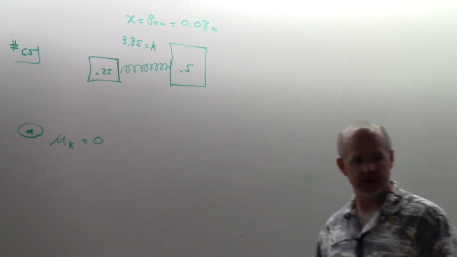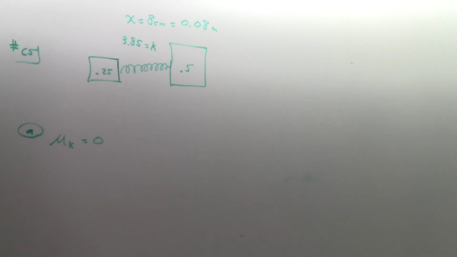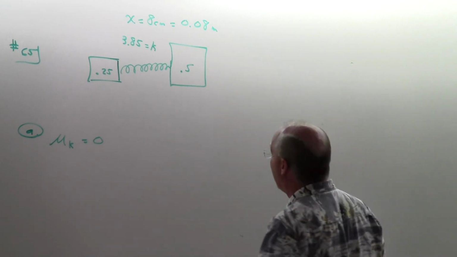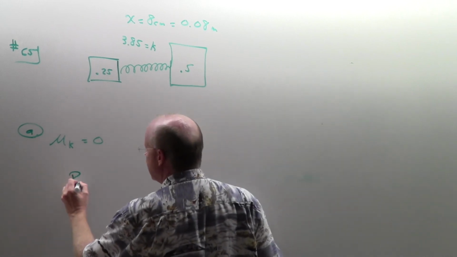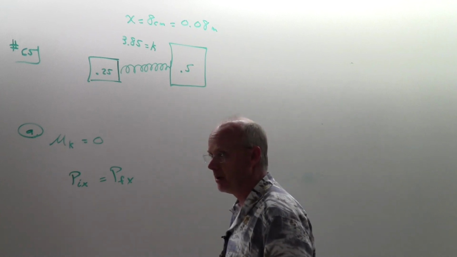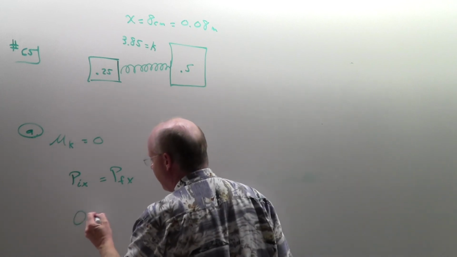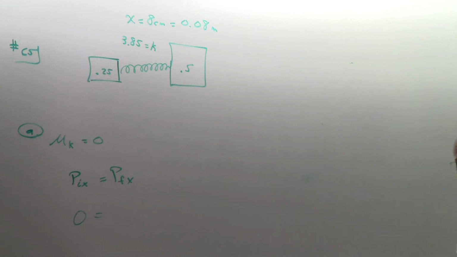Okay? So the first case, A, the coefficient of friction is 0. So it's a frictionless surface. First question then. If we look at the 2 blocks together with the spring, is this a conservation of momentum problem? Right? They're just pushing on each other. So as they go shooting out, I would say that the initial momentum in the x direction is equal to the final momentum in the x direction. Now before I release them, that's easy to figure out their momentum. Isn't it? Before I release them, their momentum is 0.